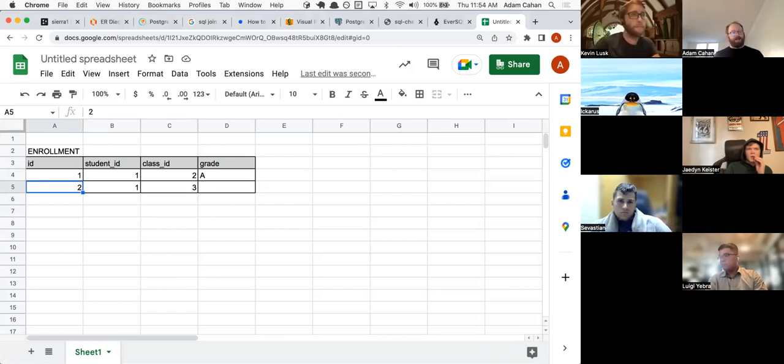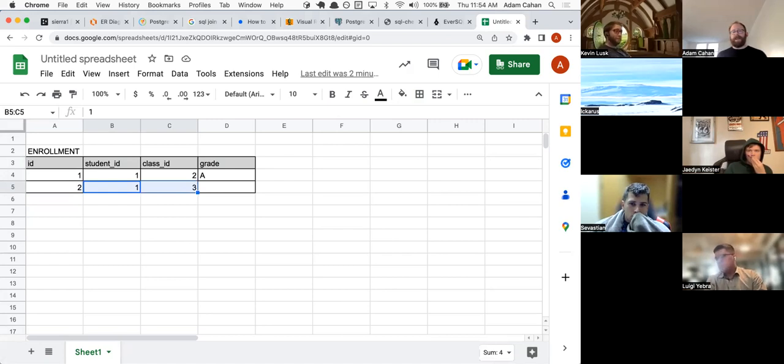You almost always want like a serial auto incrementing primary key, because it makes life a lot easier for referencing other tables. And honestly, if something goes wrong, which it always does with real world data, having a serial primary key makes life a lot easier. We probably do want in our database a rule that says like, hey, I can't enroll in the same class twice. And that might involve the construction effectively of a composite key. Like we're going to be creating a database constraint there. And I might have to do a Google search actually to figure out the syntax of that. I'm curious if anyone looked into that and can maybe help me get that process rolling.